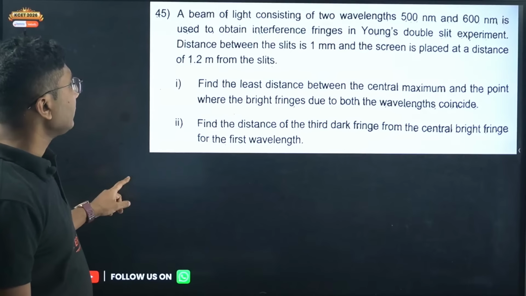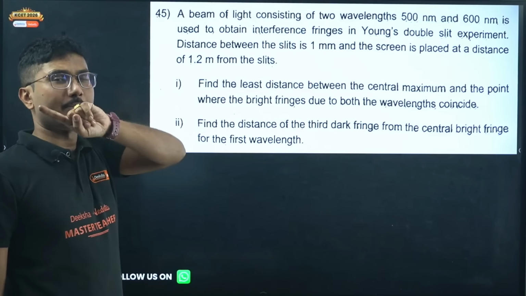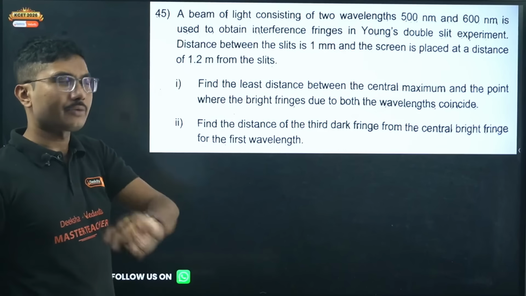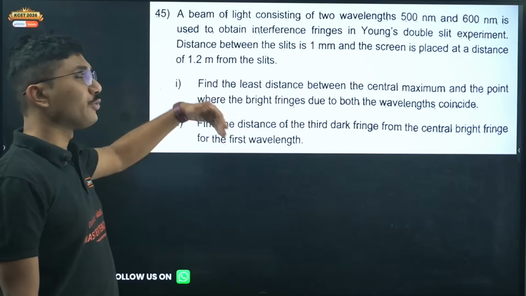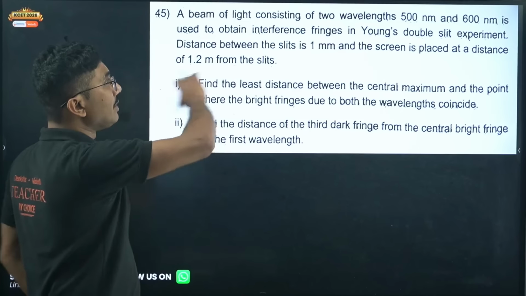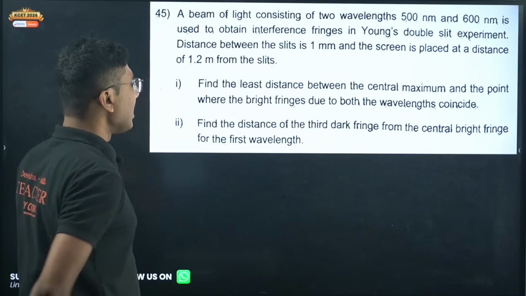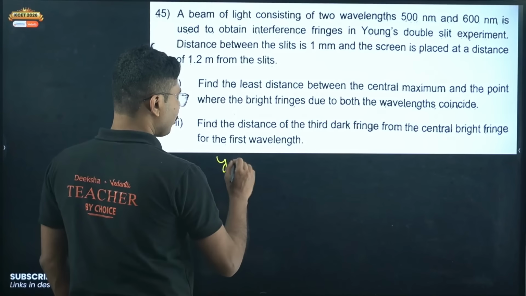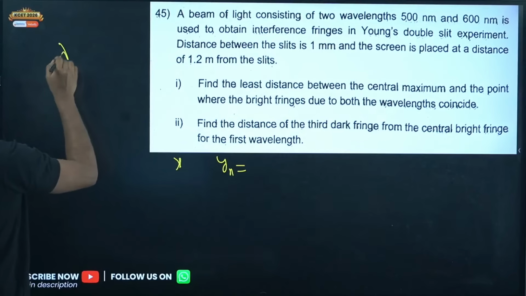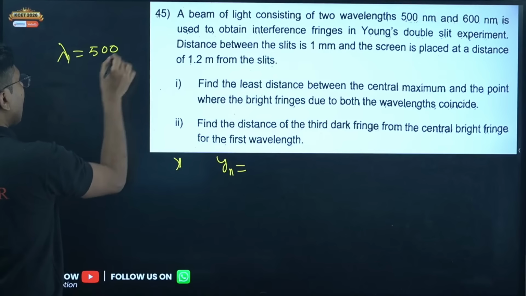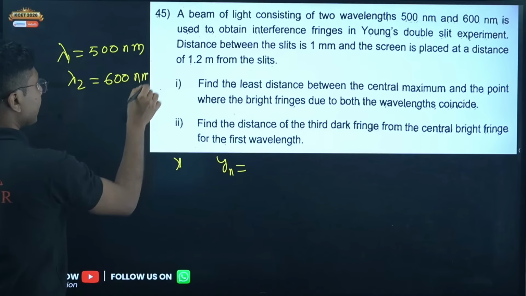Now this question is slightly tricky. Actually the exact question came in one of the previous year's KCET paper. So KCET paper 1 mark question, they copied it here and added a little bit more terms to it, and they asked you as a 5 marker question. A beam of light consisting of 2 wavelengths, 500 nanometer and 600 nanometer. Those who have solved it should know the fringe position of nth fringe for first wave. Lambda 1 is given as 500 nanometer and lambda 2 is given as 600 nanometer. This is a tricky question.